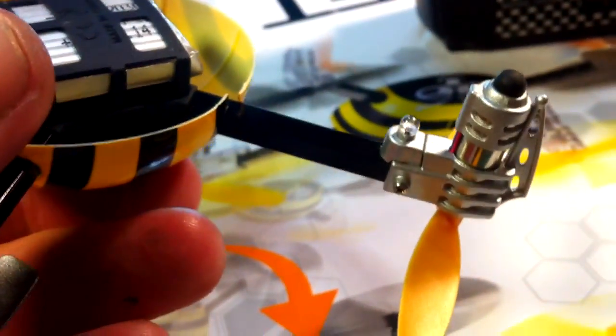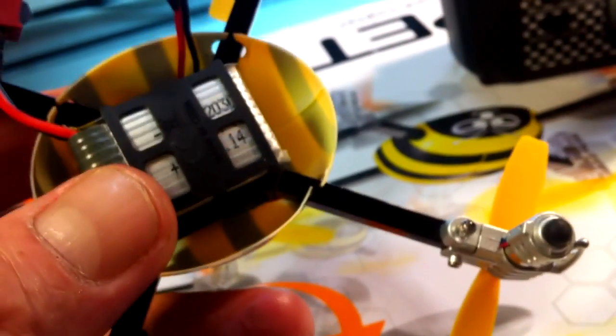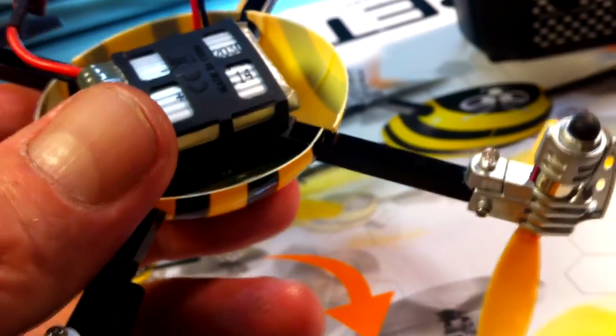Excuse me. So this is one thing that I find is really cool about this quad, is you will not have to replace booms on it. Never, ever. You could literally fly this thing 100 feet in the air, turn the transmitter off, watch it fall to the ground. You may break some motor mounts, you may break some propellers, you may break the canopy, but you are not going to break these booms.